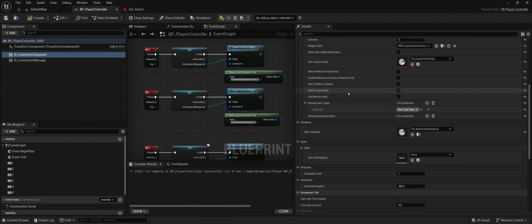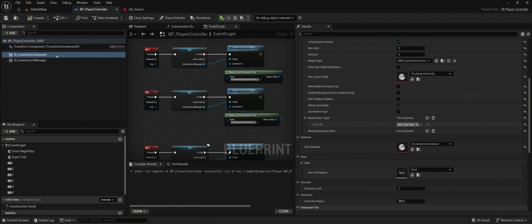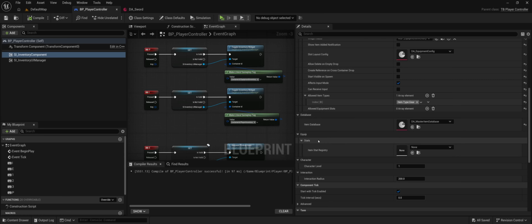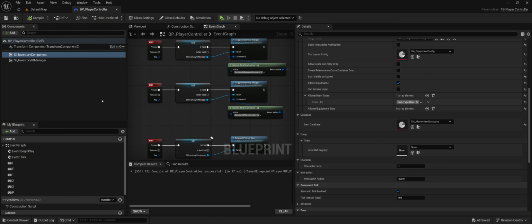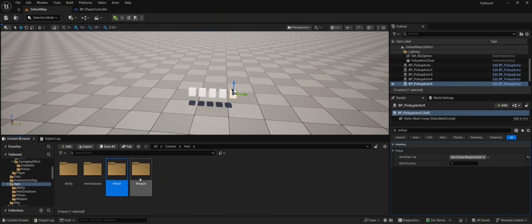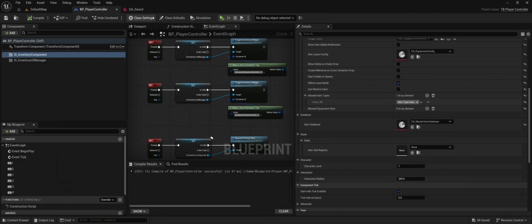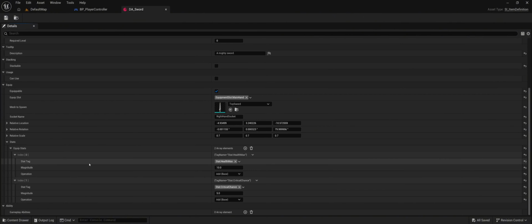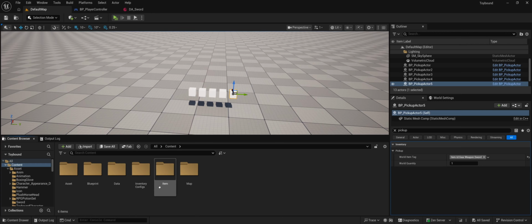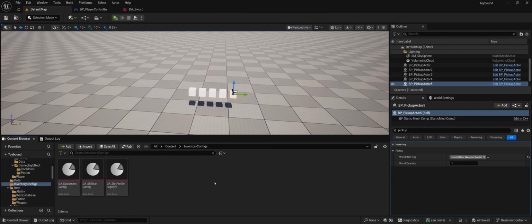And the way to do that is if we scroll, so in the inventory component, if we scroll down, so what the stats is going to do is just convert whatever stats we've added to, it's going to convert the tags. So where's my weapon? So what this is going to do is to convert these tags that we've added here, these stats that we've added, convert them into actual stats for the gameplay ability. So let's do that. I'm going to just put this in here in the inventory configs.